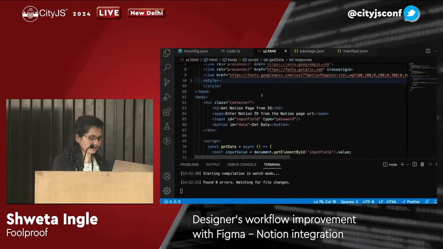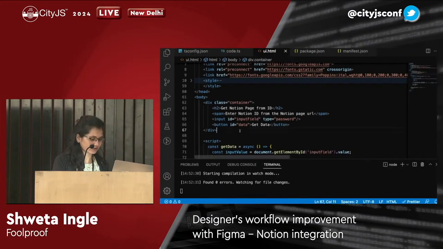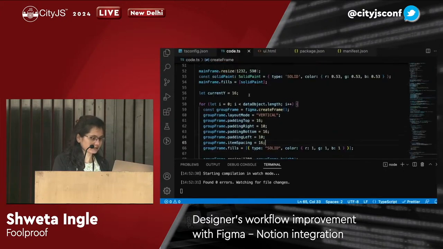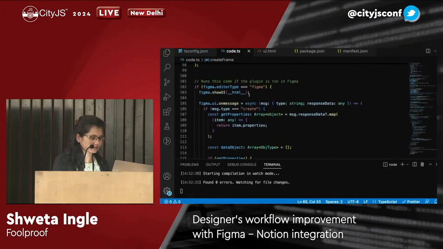Whenever I do npm run watch and run the plugin, I get this little form, which is this simple four lines of code. First, figma.showUI is nothing but a plugin API, which is accessed by the Figma global object.